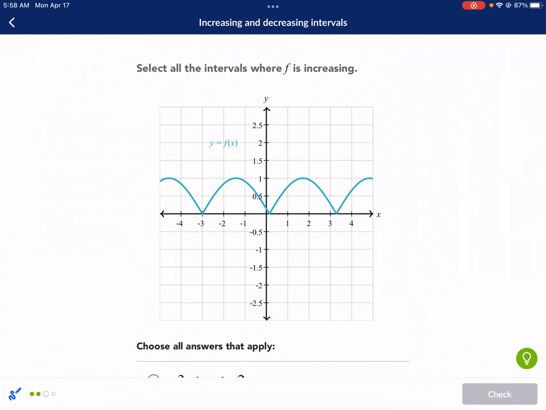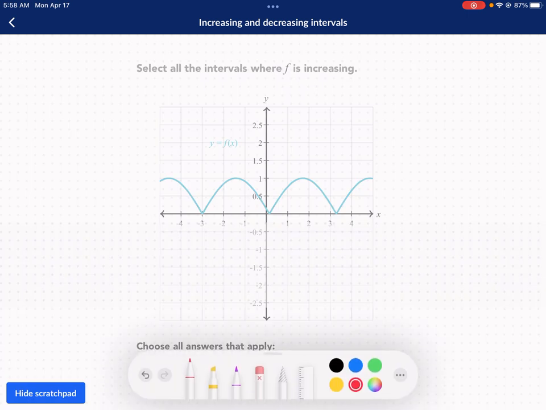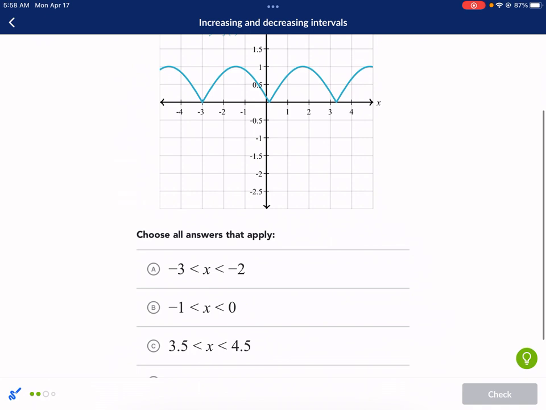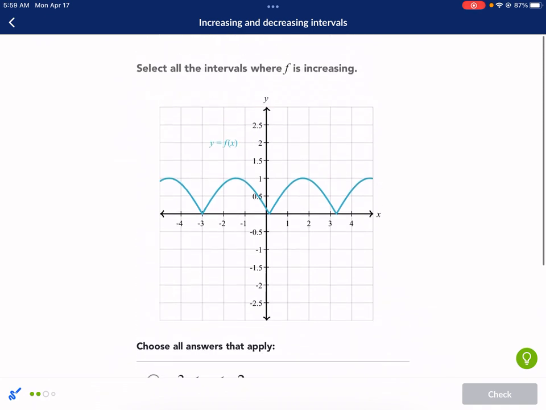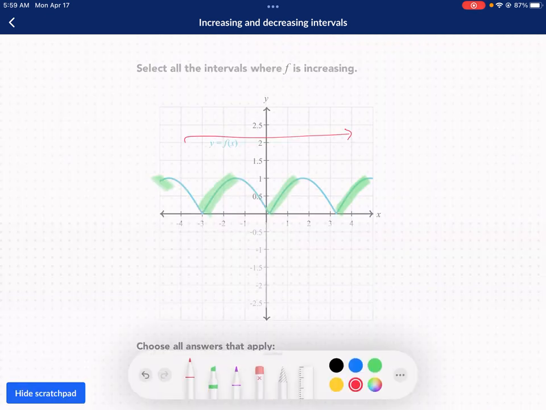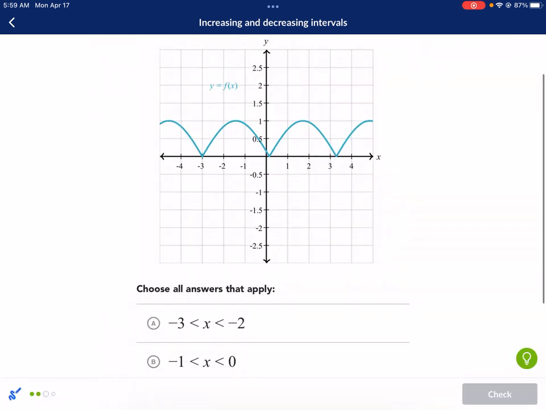This one looks pretty complicated. It looks for where it's increasing. There's a lot of places. So if I were to select all the places it's increasing, that would be a little bit here, a little bit there, a little bit there, and a little bit there. So there's a lot of places that it's on its way up as we move left to right. So let's go ahead and find a couple from negative 3 to negative 2. If you're looking here, negative 3 to negative 2, that's between here and here. That is increasing. That is a good selection.